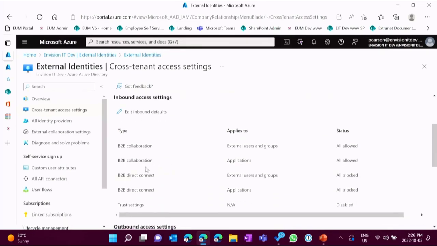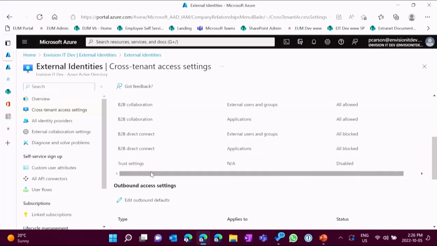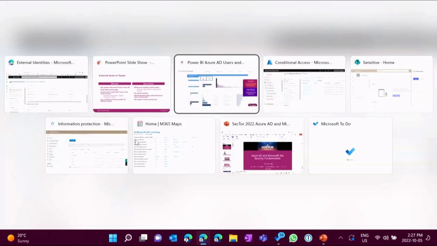So you'll see there's B2B direct connect and collaboration settings where you can allow or block B2B connections. The direct connect ones actually allow you to bring the other tenant effectively into your tenant. It doesn't create that shadow account like the guest accounts, but it means you can invite those people into your Teams shared channel. They can stay in Teams in their home tenant, and you stay in your home tenant, and you both see it in your list of teams, you both see it in your activity feed. There's no, oh, I need to switch to that tenant in my Teams client to see things that people have sent me, which is the biggest issue of cross-tenant teams I've seen. Until that feature came out, I recommended people just don't invite guests to your teams. It doesn't work well from that perspective.